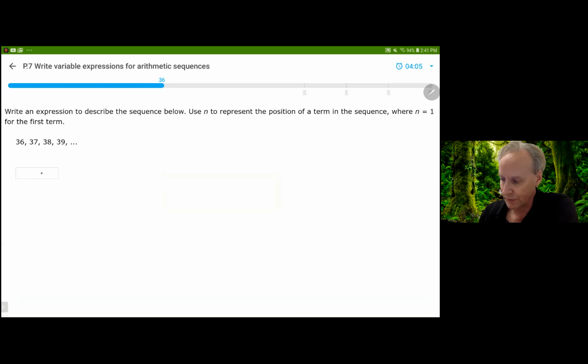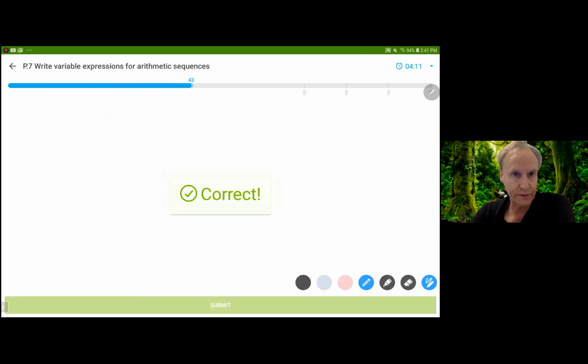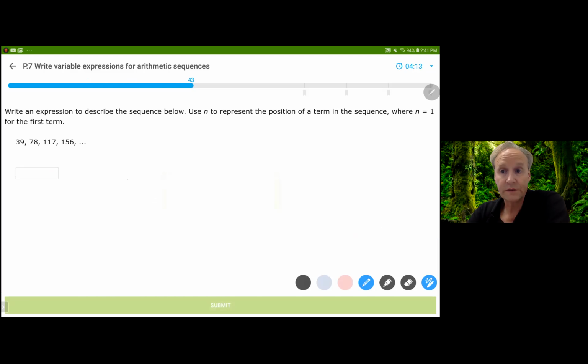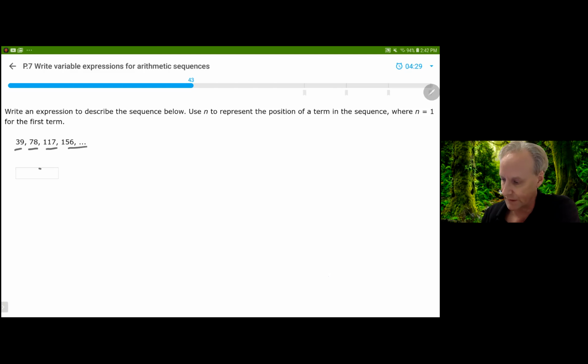So we need n plus the original, which was the zero term, which was 35, the term that came before the 36. These could have been made much, much more difficult. I suspect that in some textbooks and so on, where you may be practicing from, they're going to be more complex. But for these, we'll just do them ourselves. 39 is the multiplier. We're multiplying by 39, so it's just 39n.